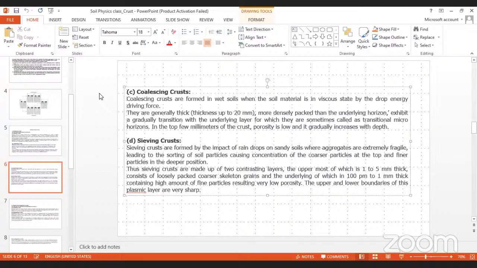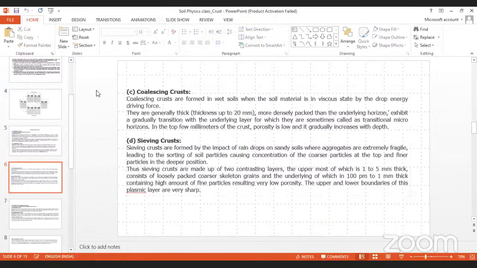They are so active that they form complexes with sesquioxides like iron and aluminum oxide. In that way, their stability is increased in soil. So the force required is much higher in clay soil than silty soil. That's why crusting is more prone in silty soil than clay soil.